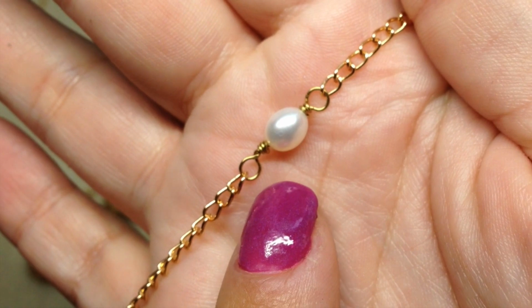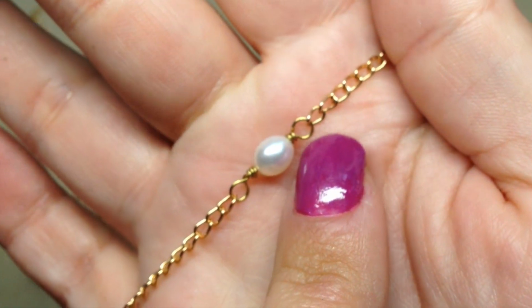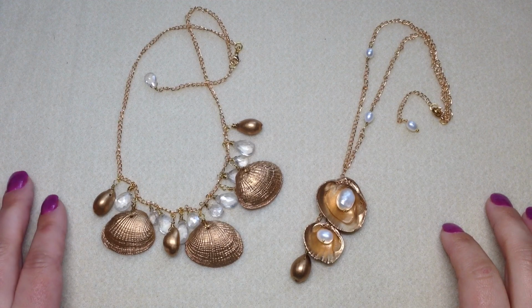Basically just used a segment of wire, and I wire wrapped one end to that, put the pearl on, and wire wrapped the other end to this piece of chain right here. So those are the two projects I wanted to share with you guys this month from bbcraft.com.